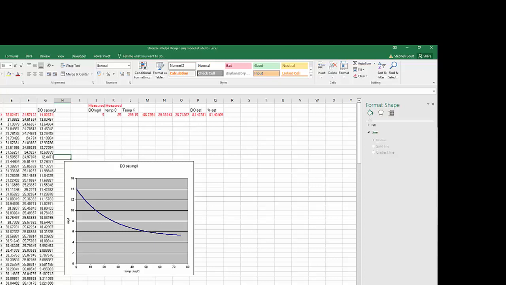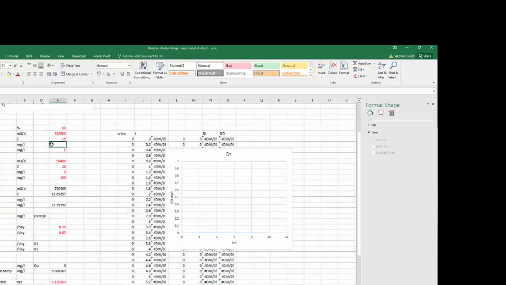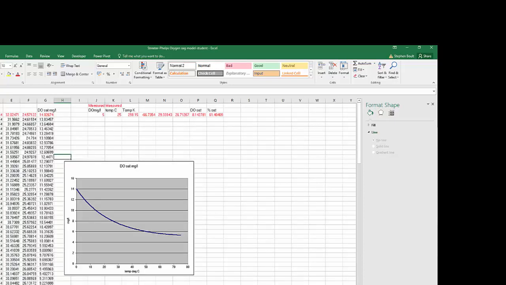The way that we're going to use that in the model, we could write the equation into that box. It's quite a long equation to write into a single box, so it's likely to cause problems and there may be mistakes. Also, it's worth understanding how some of these Excel functions work, because you can use them again in similar sorts of exercises. So what we're going to do is to use the Excel function for looking things up in a table. So rather than writing the equation into the box, we're going to use an Excel function to extract the appropriate number from this table.